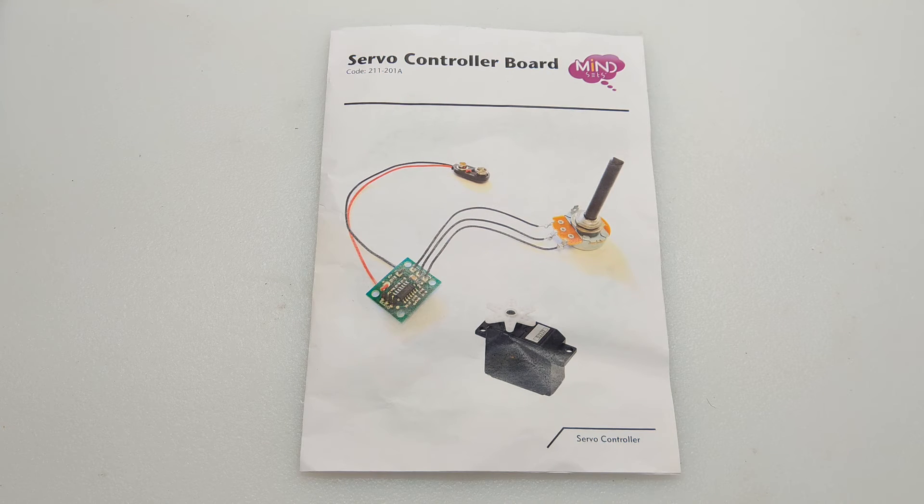Overall, I want to say I'm really satisfied with this kit. I found it after hours of searching online and somehow just came up on their website. This is exactly what most of the people who like using ESCs for the trolling motor have been looking for — that way you don't have to go through so many servo boards, frying them until you get one that finally works. The quality is excellent, the instruction manual is excellent, and despite the fact that it came from overseas, I got it in two days. So I'm very happy with the way this project turned out. If you have any questions, please leave them for me in the comments. Thank you.